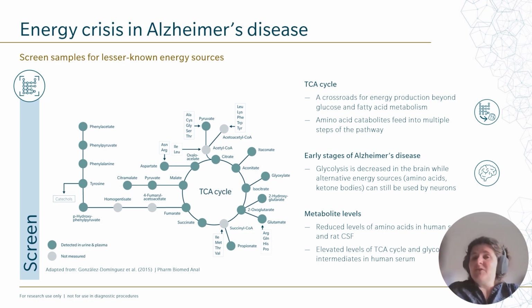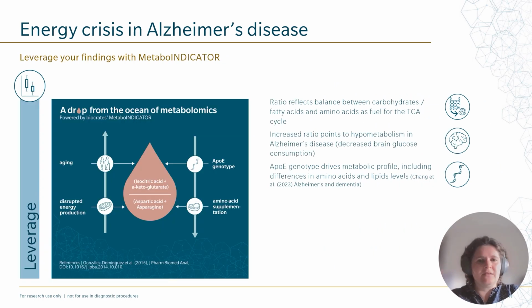But let's say you don't have so much prior knowledge. The easy way to leverage these insights is by using, again, MetaboIndicator. Here, for example, we have an indicator that's a ratio of TCA cycle intermediates to amino acids that feed into that cycle. And then when you see an imbalance in this or a difference between your groups, for this indicator, you can start to think, okay, maybe there's a compensation of a lack of typical energy production through the TCA cycle by a use of amino acids. And this is something that's often seen in diabetes, a reduction in circulating amino acids, which could very well link with a compensating mechanism for energy metabolism.